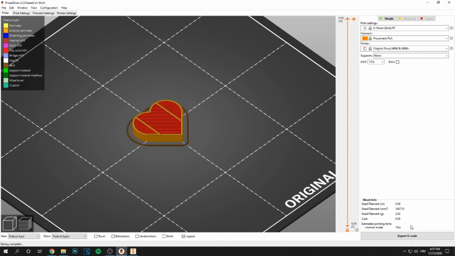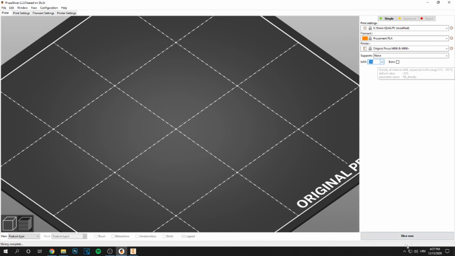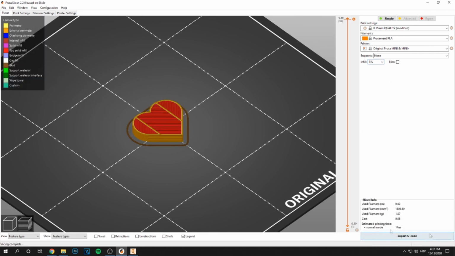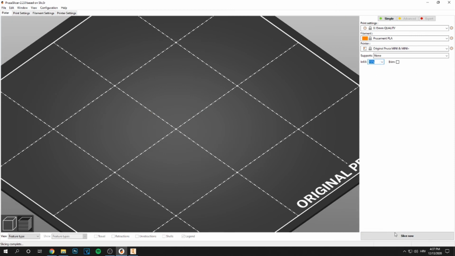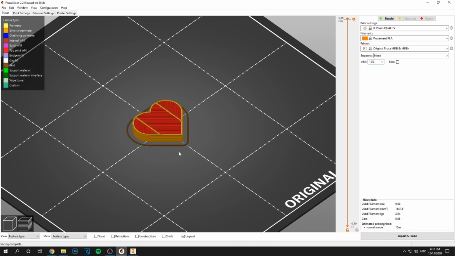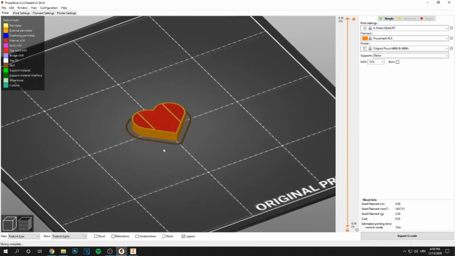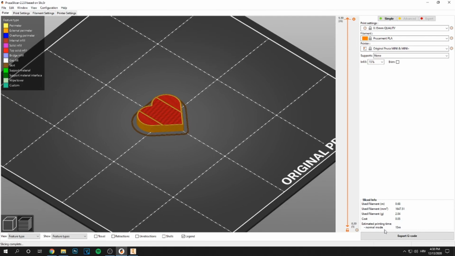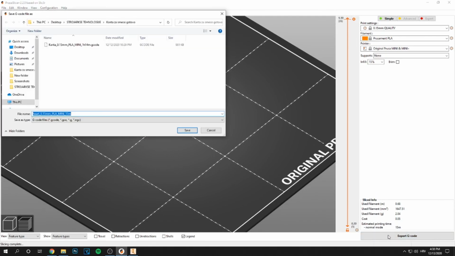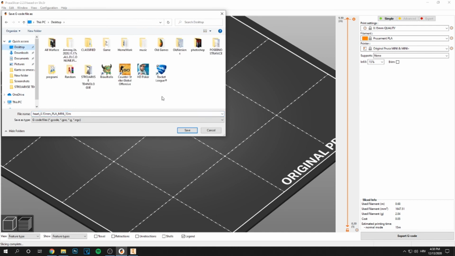Normal mode is 15 minutes. You can change the infill to 5% to lower the time, but it's gonna be less quality. Or you can raise infill and it's gonna be better quality, but take more time. When you're happy with what you got here on this plate, you can just press export G-code and save it wherever you want, and then later put it in your printer and just let the printer do the work.